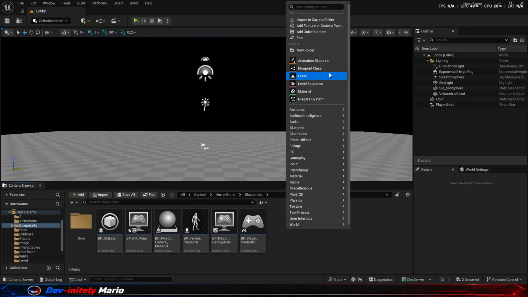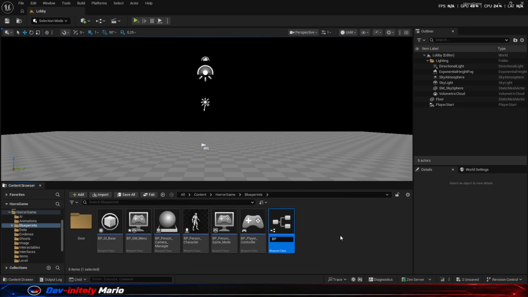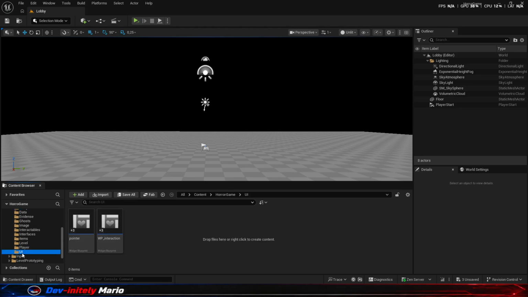And we need one more player controller, BP_PC for player controller, and menu. And we need one more UI element.